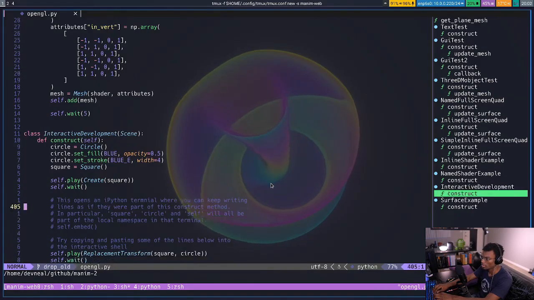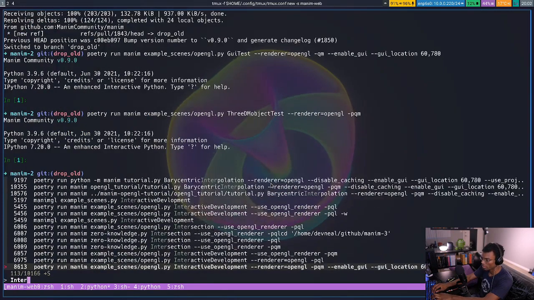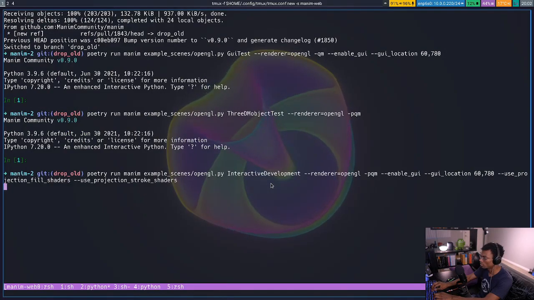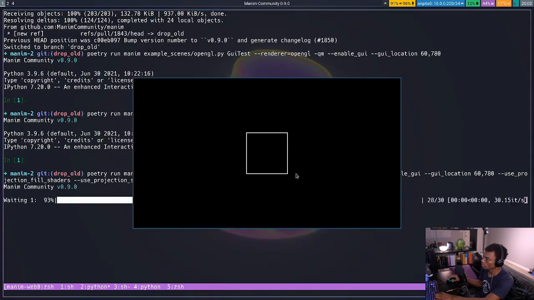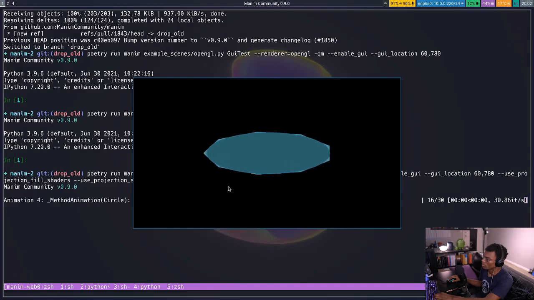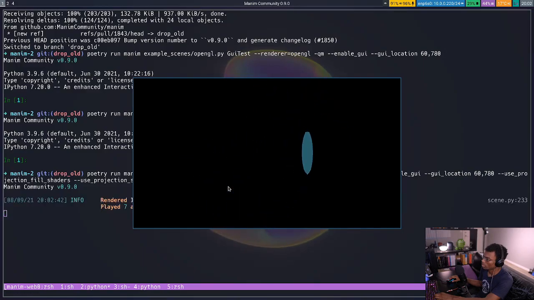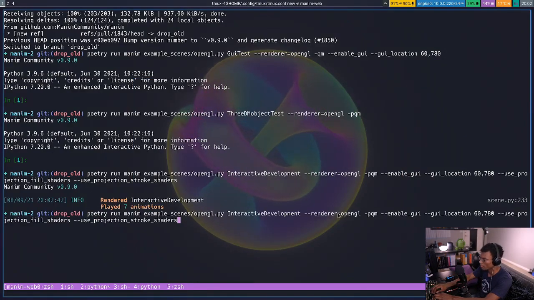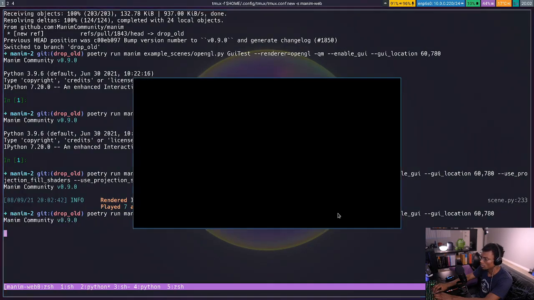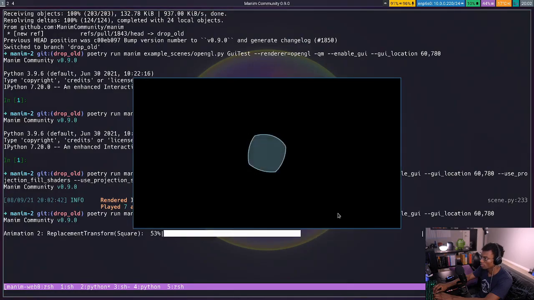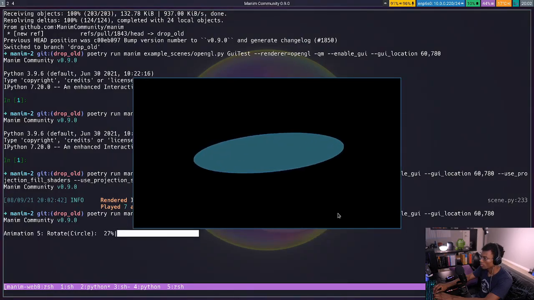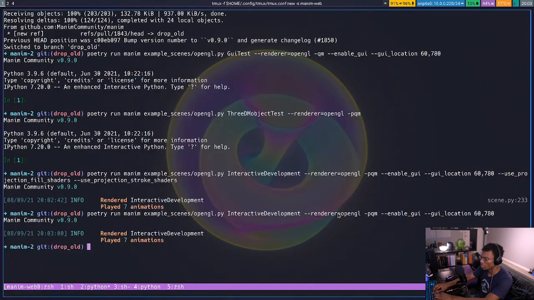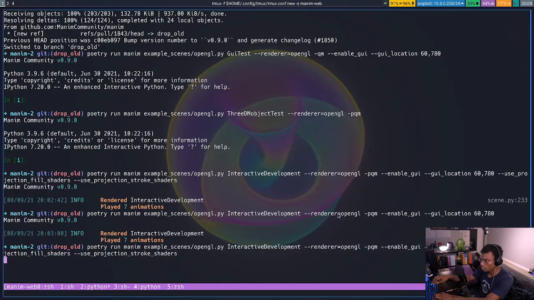A lot of these aren't objects. I wonder if interactive development even works. Nice. That is exactly how I expect a circle to look. Works normally with grant shaders though. Which is annoying. Wait, what did I do?